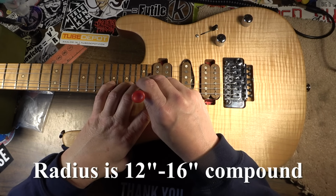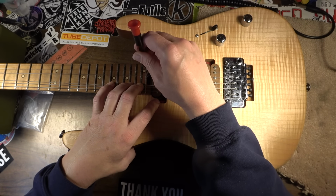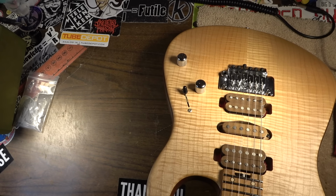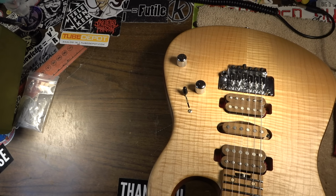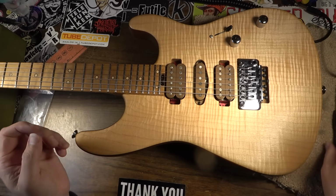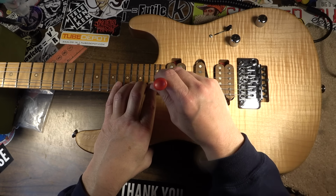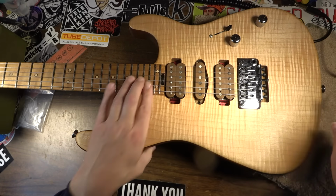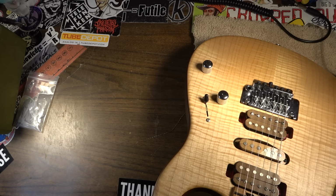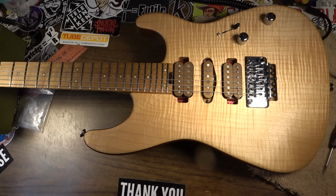So we've got to adjust the truss rod a little bit, and we're going to just give it a few cranks, try to straighten out this neck first, and we'll move along from there. I'm just sighting down the neck in between tweaks here. Yeah, that's looking pretty straight. Maybe one more tiny tweak on it. Yeah, maybe about right there. Let's try that. Now that neck is way better, way straighter. Okay, I know it's hard for you to see, but I'm just sighting down the neck.